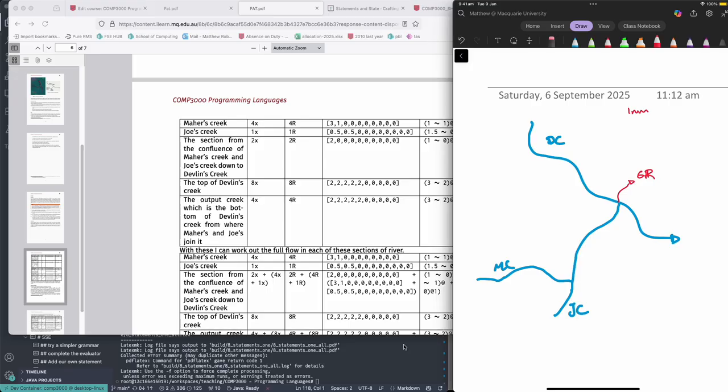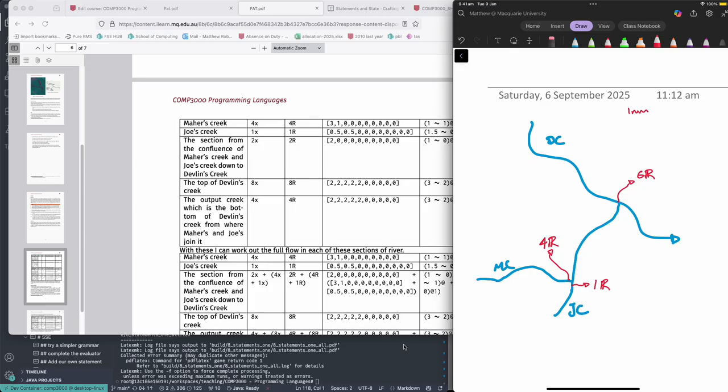And I said maybe Mars Creek at this point, it should pop out, I don't know, 4R. And Joe's Creek's quite short, so at this point pops out just, let's say, 2.2R. Oh, let's just go with 1R. I'm drawing my R slightly differently here because of my old habit of drawing the special kind of mathematical R for real numbers. But in my code, it's just a normal R. It's too much hassle to draw the funny one.